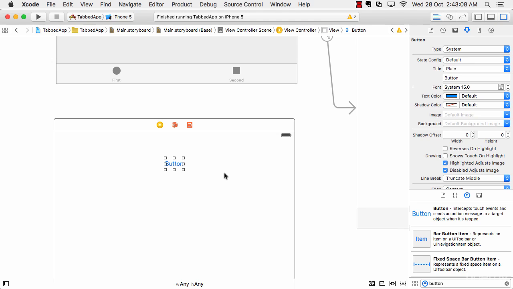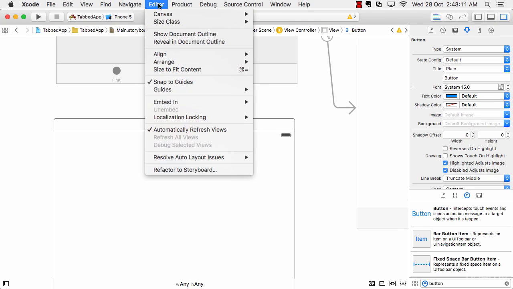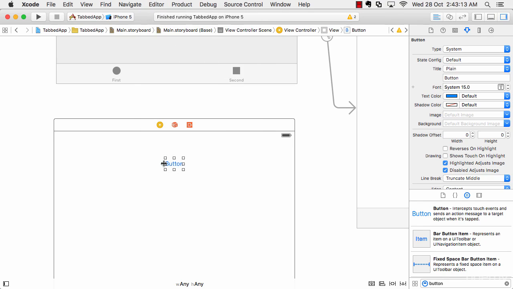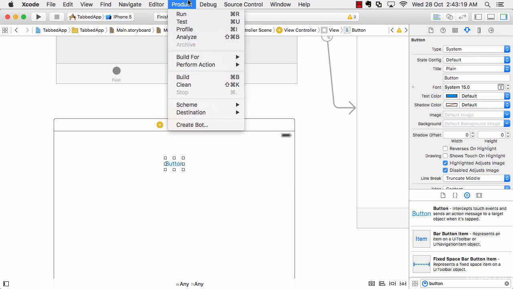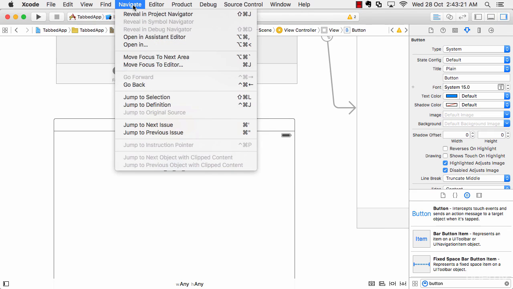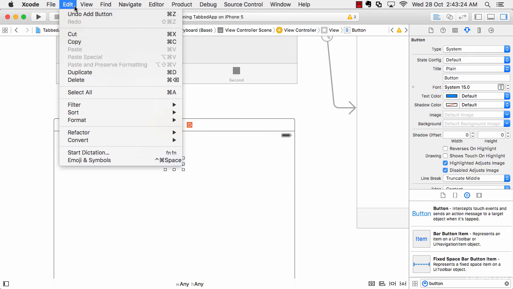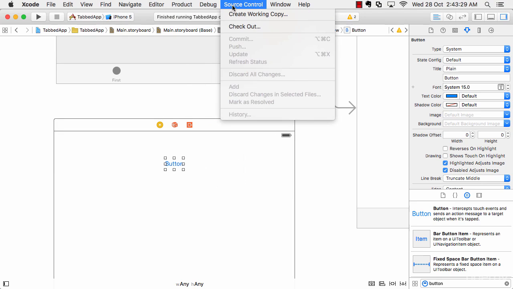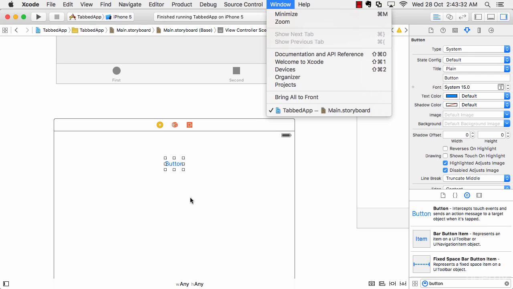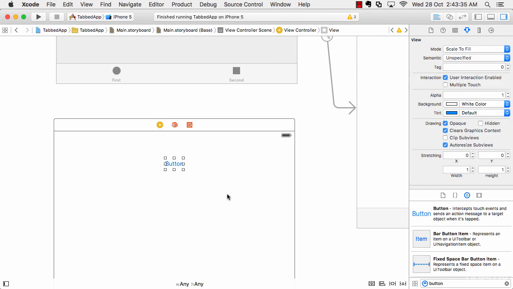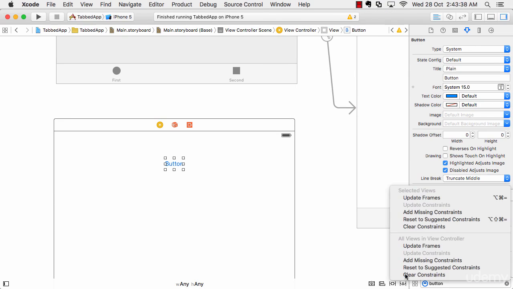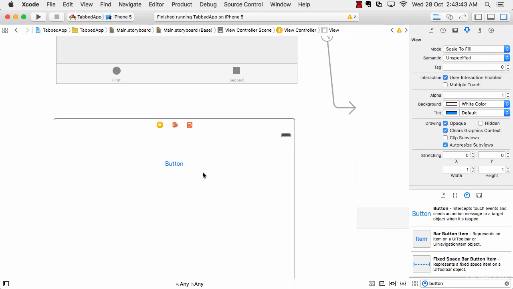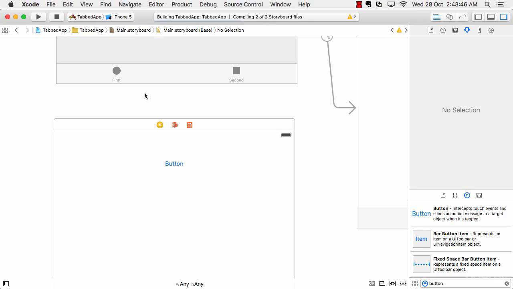Now you can optionally adjust it accordingly, but there is again an option for that. In the editor, you can hit a lot. There is a shortcut for that. First of all, I need to select that, not this guy. This guy, and inside the source control, where is that guy? Let me just find it for you. I'm not able to find it right now. There is a shortcut for debugging and all of that. I'm not sure actually where it is. So let's just leave it. And what you can do, you can simply click here and you can say add missing constraints or reset to suggested constraints. Okay, I'm not much worried about that.